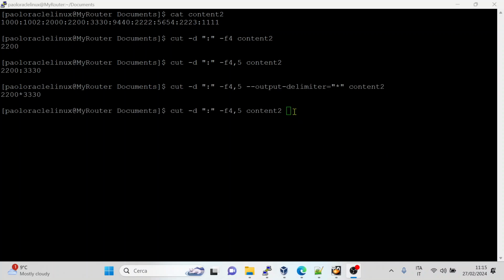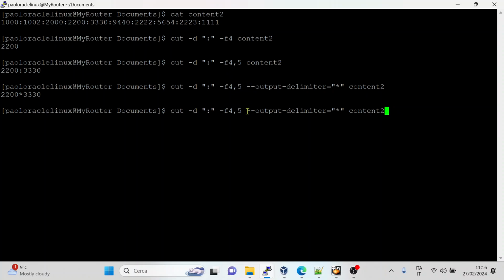Instead, let's say that I don't want that delimiter. Okay, so I prepared here another way to do it. In this case, I have done cut -d, the same as above.